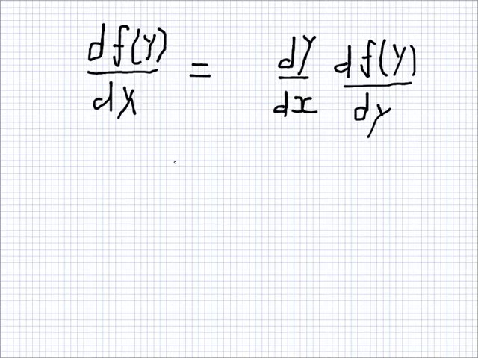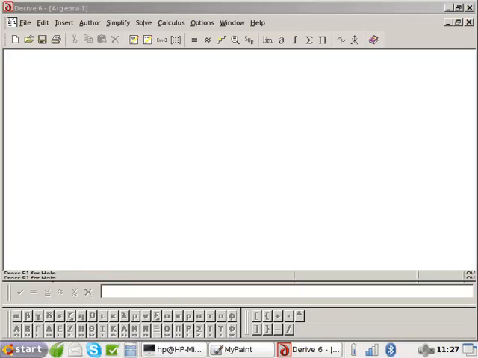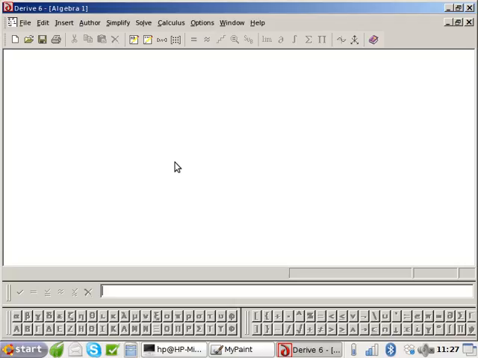So in other words, this is actually the rule. If you want to differentiate a function of y, like for example y squared, you differentiate it, you get 2y, but the only thing that's different is you must multiply your answer by dy dx. That's all. So we'll look at the example I gave you a moment ago.